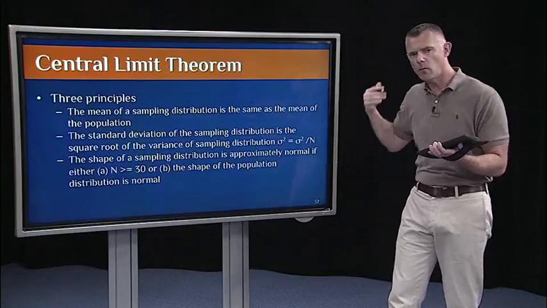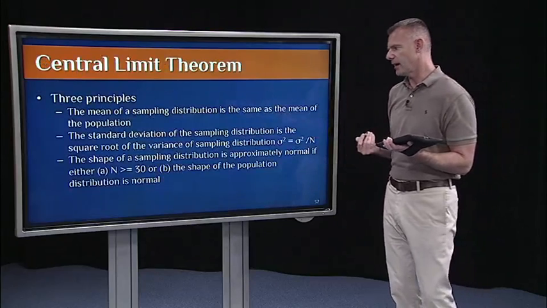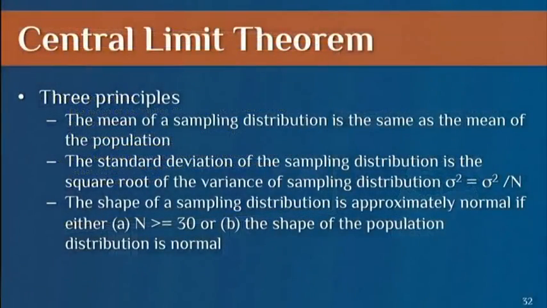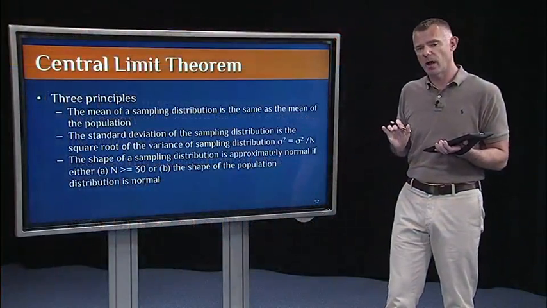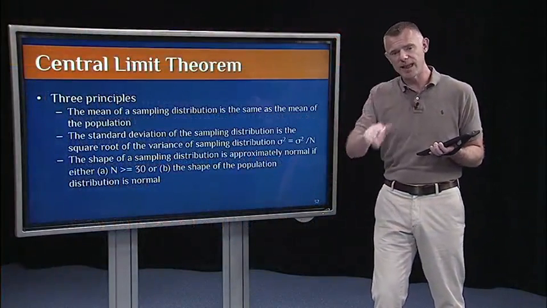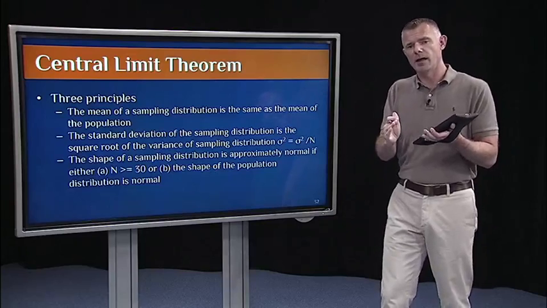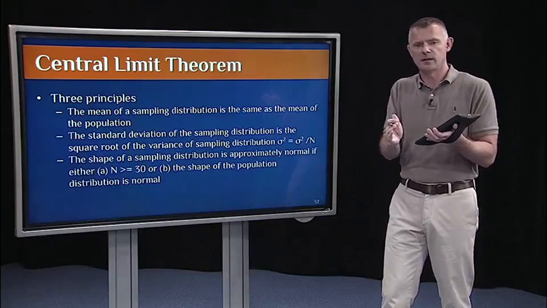So to wrap up this segment and hopefully bring the last few lectures all together, the central limit theorem has these 3 principles. The mean of the sampling distribution is the same as the mean of the population, and if we're assuming the null hypothesis to be true, that mean's going to be 0. The standard deviation is just the square root of the variance. And then third, most importantly, is that the shape will approximate a normal distribution if we have large enough samples. Even if the shape of the population isn't normal, the shape of the sampling distribution will approximate that normal distribution. It won't get perfectly normal, and we'll get a family of t-distributions instead that depend on sample size.